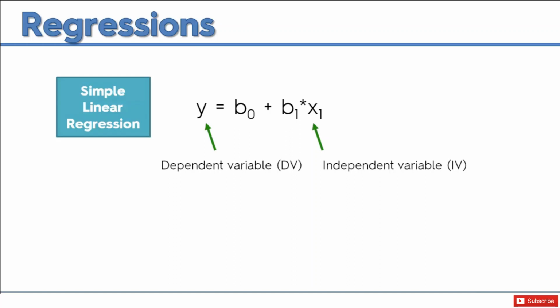So it's something that you're trying to understand, how it depends on something else. X is your independent variable. In the simple linear regression, we only have one independent variable, so we don't even have to call it x1. We could just call it x. This is the variable that you're assuming is causing the dependent variable to change, or as we will learn further, sometimes that independent variable might not be a direct causing factor, but there might be an implied association between the two.